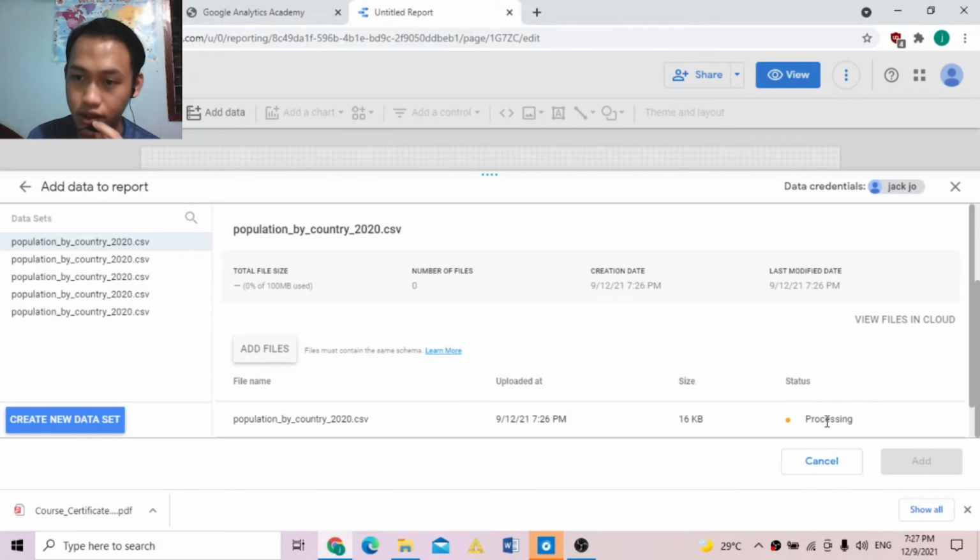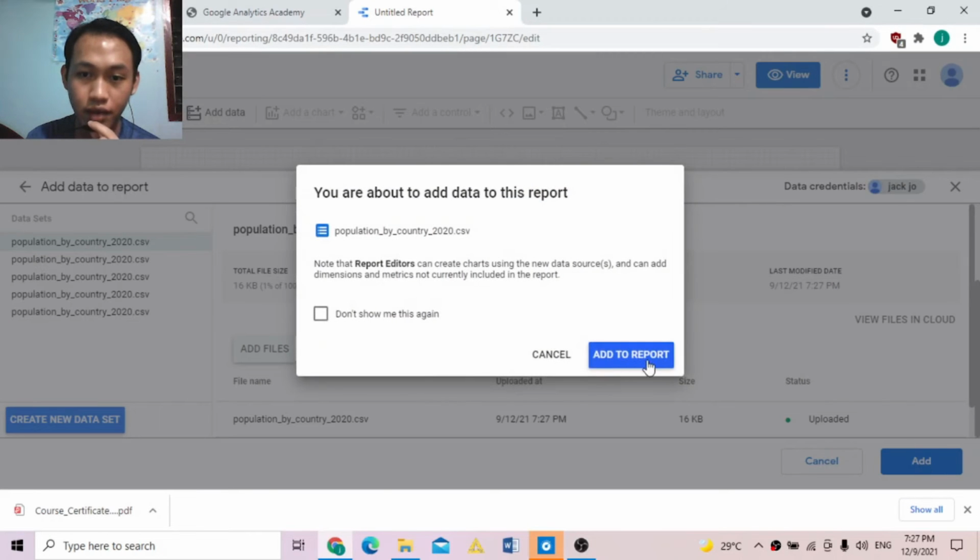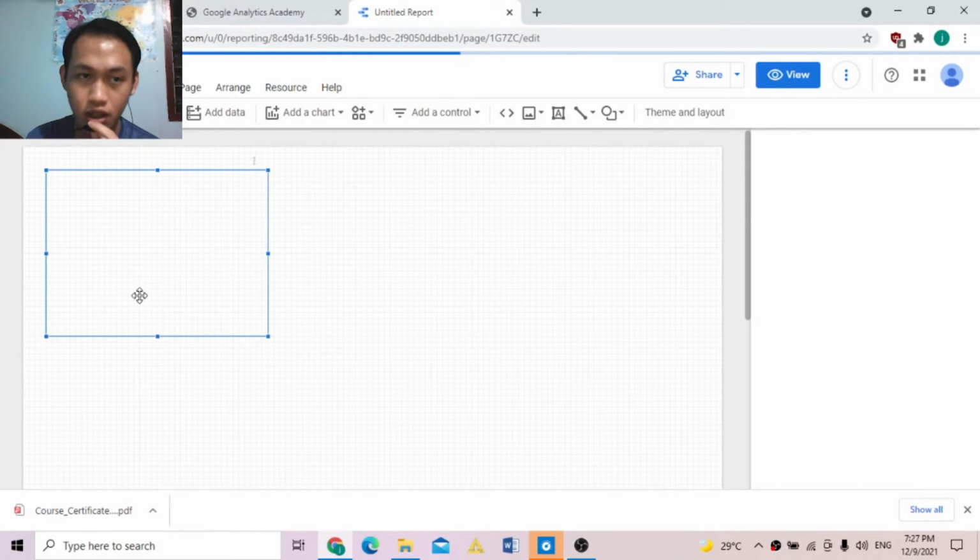It will process now. Then simply add the data to the Data Studio and add the report.